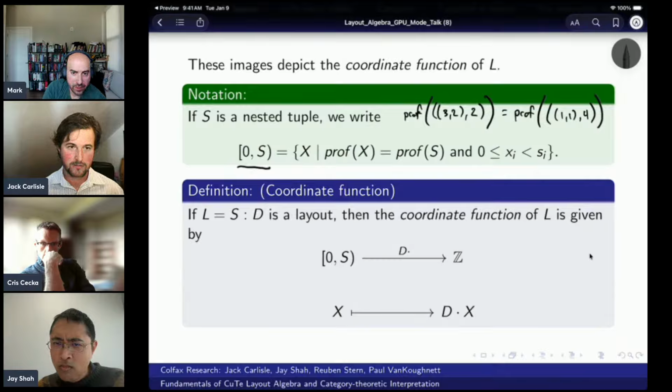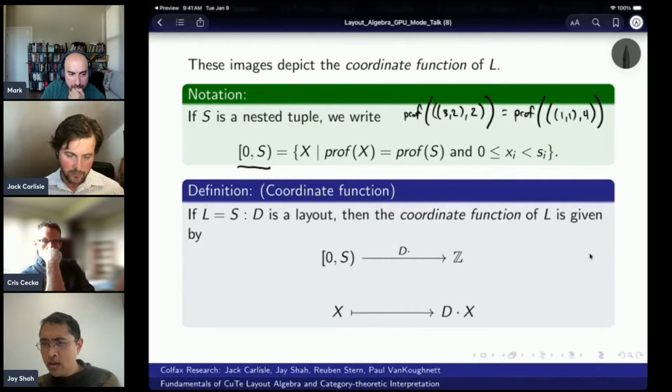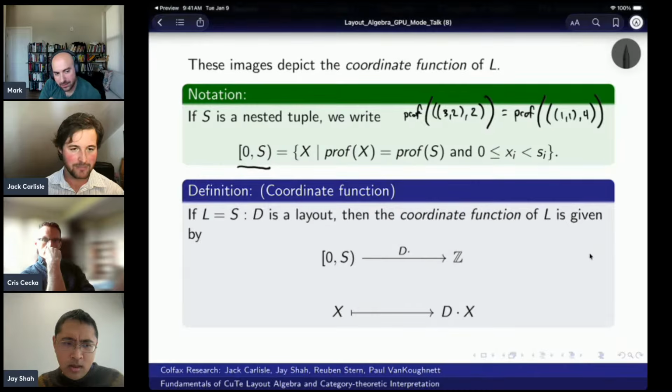Where does the name profile come from here? Like, what's the intuition? Profile, I don't know. Jay, do you have a suggestion of where this name came from? It's an invariant of the nested tuple somehow. It is precisely like the complement of the underlying tuple. In other words, a nested tuple specified by a tuple in a profile. But as far as the terminology, I'm not sure.